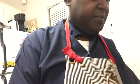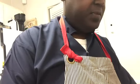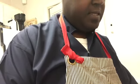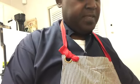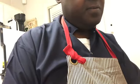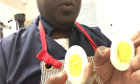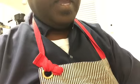And you'll find if you use fresher eggs, sometimes the shells are harder to take off, but the older the egg, the easier the shell is to come off of the egg. And here we have our cooked egg. I'm going to take a knife, run it through the center, and you'll see we have a perfectly cooked hard-boiled egg without the gray. So again, simple techniques.